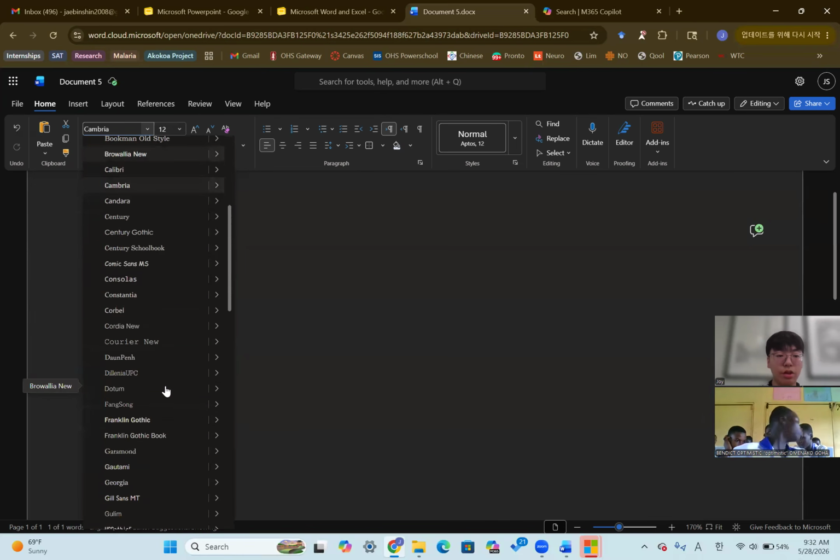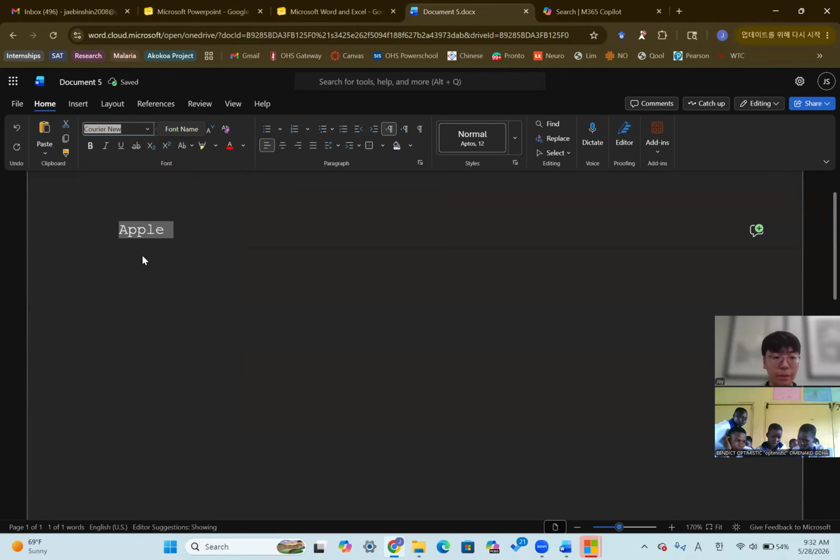Let's say I choose this font right here, the Courier New font. If I click on this font, then the word apple will change the font into this new form. And this is all happening after you have highlighted the word apple. After highlighting apple, you should be able to change the font of the word.